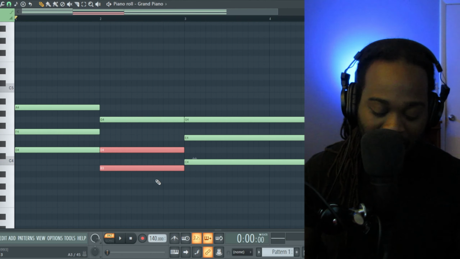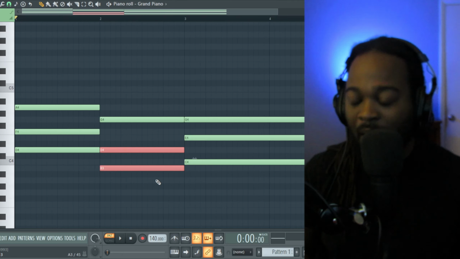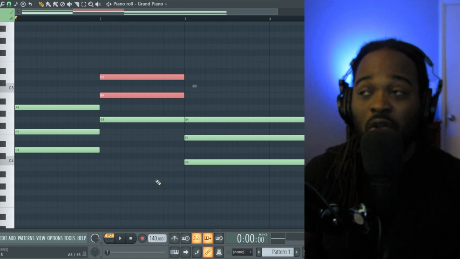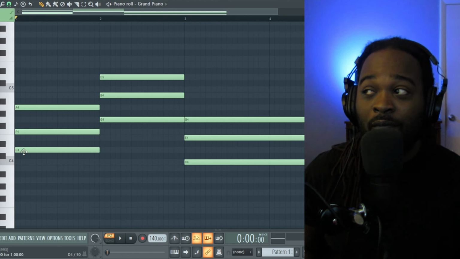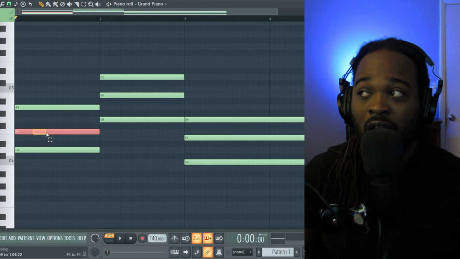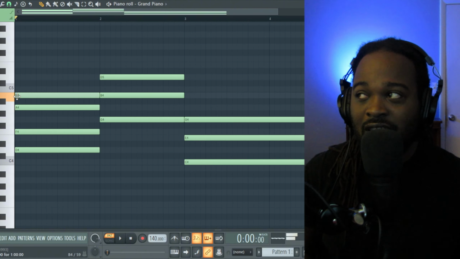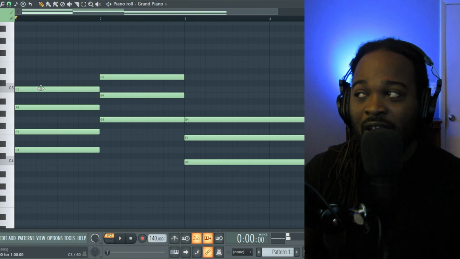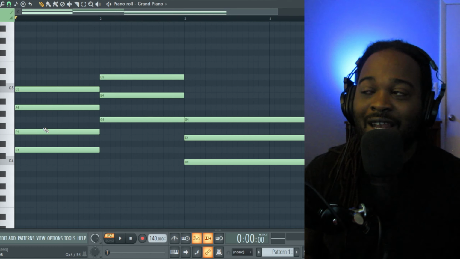Now, a way to make these chords a little bit more interesting and a little bit more R&B like, what we can do is we can add a 7th. So if this is 1, this is 3, this is 5. If we skip another one, 6, and go up to 7, we have a 7th chord. This is a D minor 7.